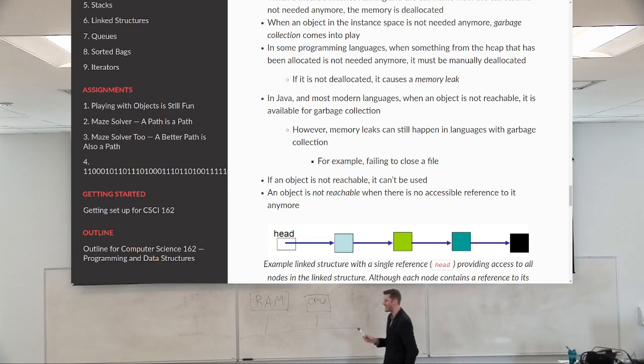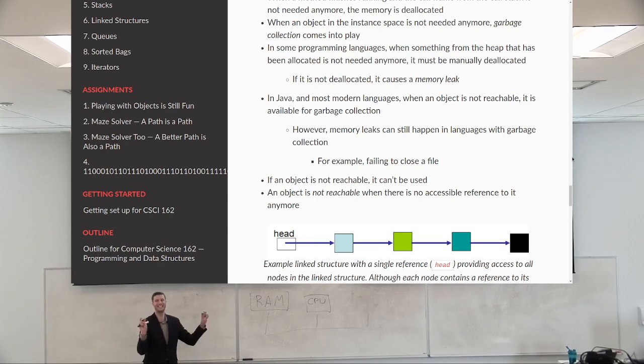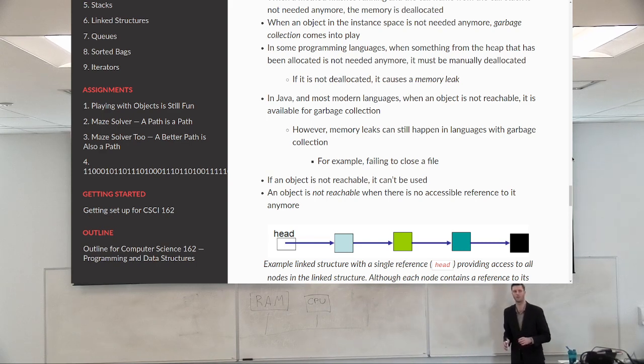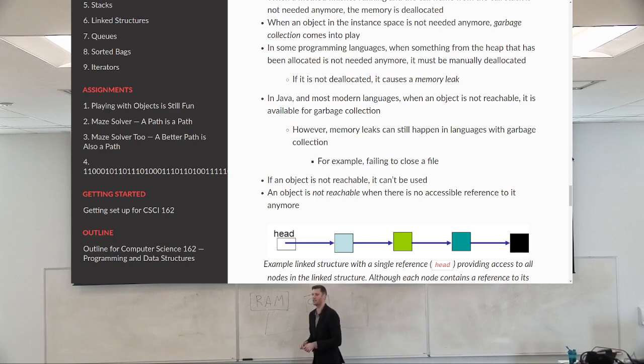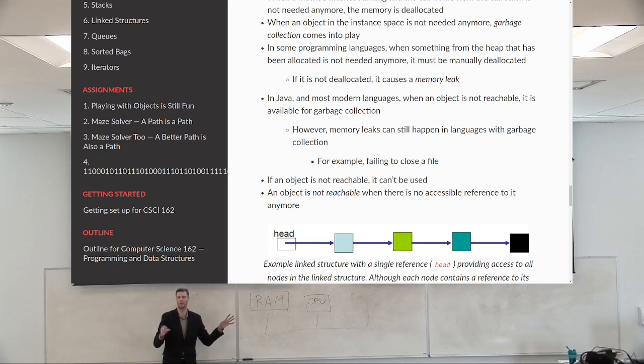But I see a couple of objects in there that have no reference variables to them anymore. Meaning no one can get there anymore. So the garbage collector can come along and deallocate that RAM. The takeaway here is the stack kind of manages its own memory. The heap doesn't, but we have a garbage collector that will come along and look for things in that chunk of RAM, that heap, that could fill up and we could run out of room. The garbage collector observes for any objects in there that are not needed anymore, and it'll delete them for you. So it'll deallocate that memory, it'll free up the memory for you.